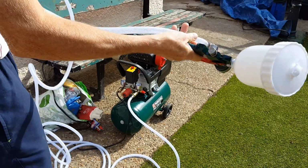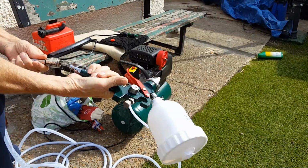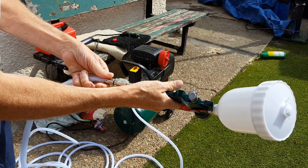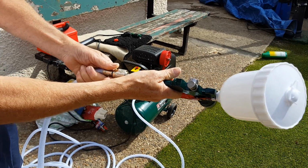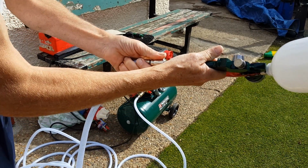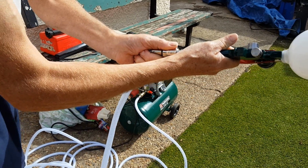Quite a bit of airline, plenty of airline, so again it just connects in easy enough. Just a gentle push and it locks. Easy as that. No forcing.